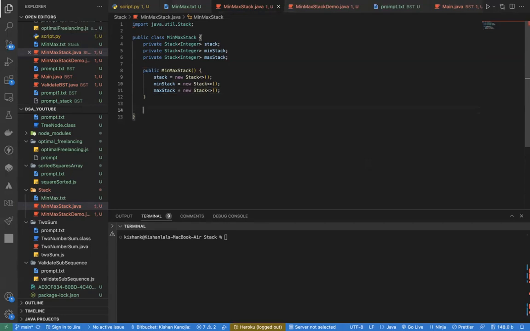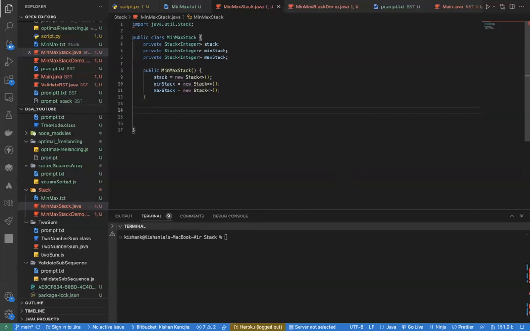So this much is clear. We initialized the private variables for the constructor and decided what kind of data type they will hold.